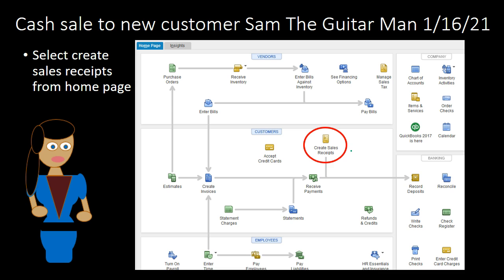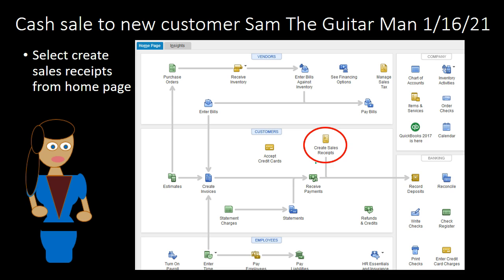We will first look at QuickBooks and then go back to Excel, just giving a quick look at what it might look like in QuickBooks and then moving to recording this in Excel. If we were to do it in QuickBooks, we would select this item here, which is Create Sales Receipt, rather than the Create Invoice. The difference between the two is that if we were to create an invoice, it would mean that we hadn't yet received payment generally, and it means that we're going to increase accounts receivable and then receive payment in the future.